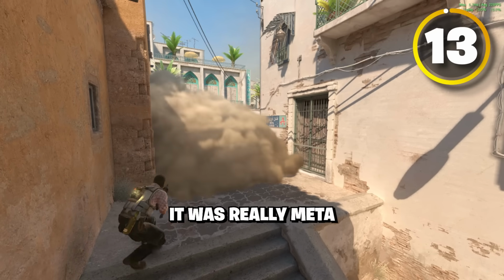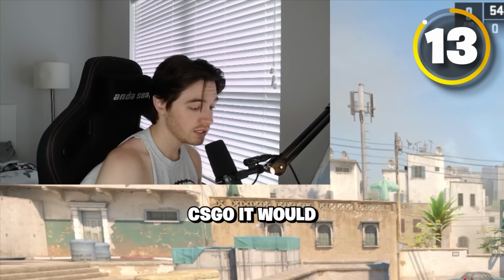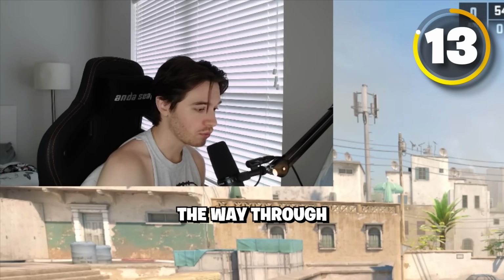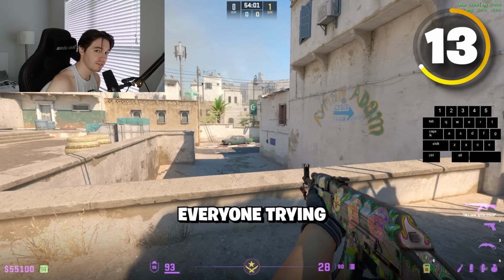So in CSGO, it was really meta to fake reload, where you would quick switch while you were reloading, and in CSGO it would actually play the sound all the way through. But in CS2 they actually fixed that, so if I were to sit here and reload and then quick switch, the sound would be canceled for everyone trying to listen.